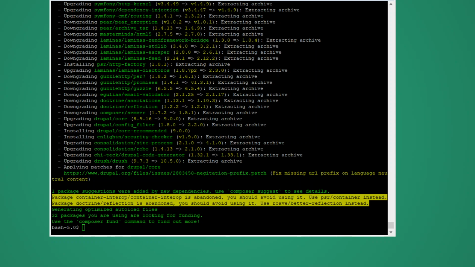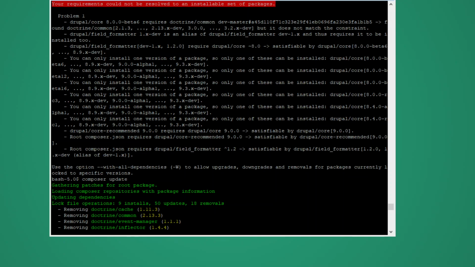And what's the next step? The next step is that we require these modules which we had issues with again. So I'll go ahead and do composer require Drupal/Swift mailer, Drupal/reCAPTCHA, Drupal/field formatter. Was it field formatter or field formatters?